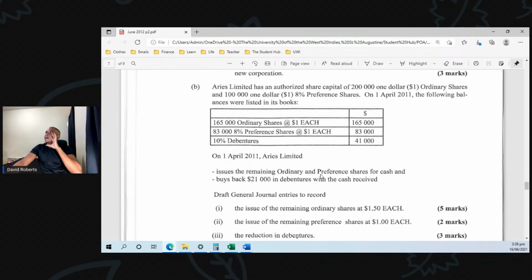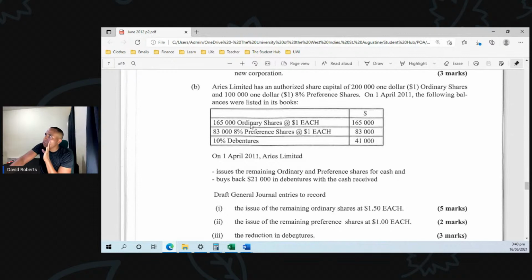So first and foremost, in order to answer this question, we must issue the remaining ordinary shares. We must first understand what are ordinary shares and what are preference shares. For accounting purposes, just know that when you buy ordinary shares, you become a part owner of the business. With preference shares, when you buy those shares, you as well become part owner. But preference shares get the dividends first, and ordinary shares get the dividends after. You just have to make the distinction between both of them for accounting purposes, right?